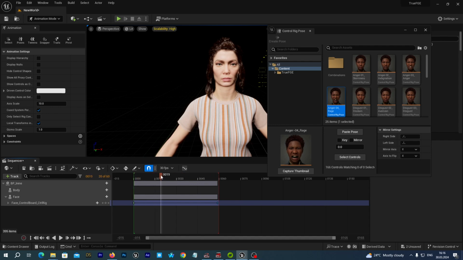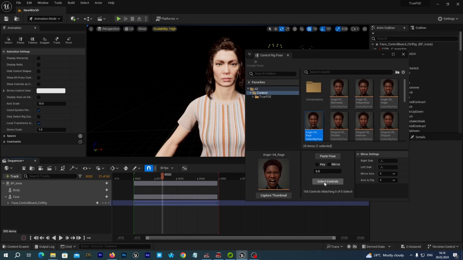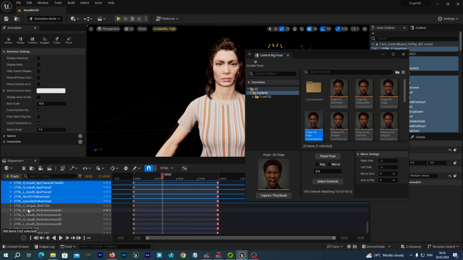Right, and now let's set our playback position to, let's say, 20. Here in our control rig pose, we click select controls, and you see all the controls are selected for this pose.